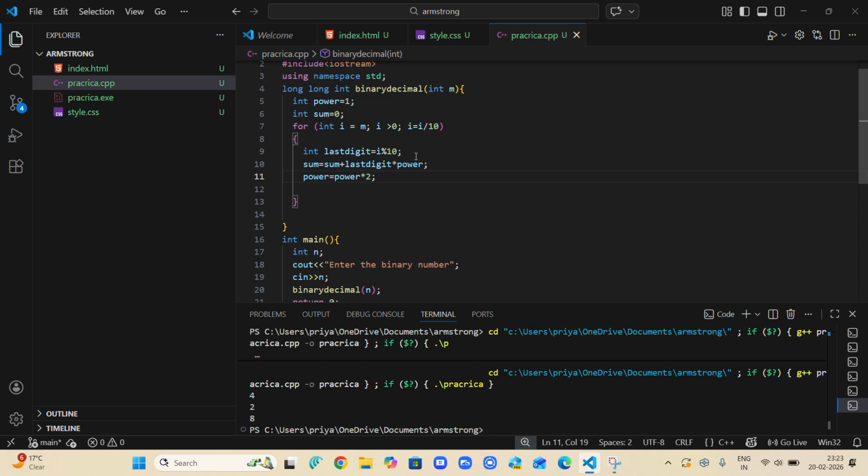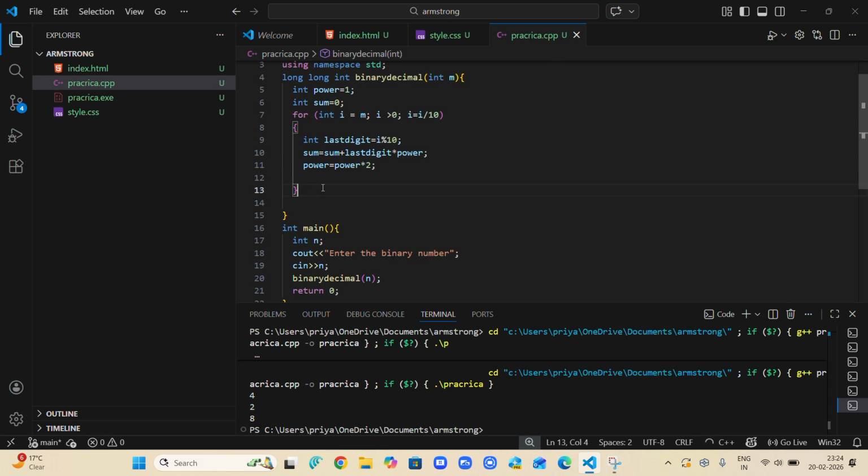Here in the sum plus last digit, whatever we get will be multiplied by power, and power equals to power into 2. It will need to be increased every time.